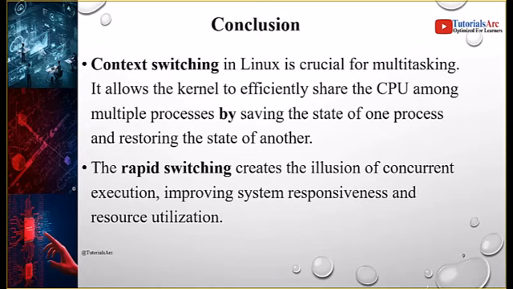So that's it. In conclusion, context switching in Linux is very crucial for multitasking, for multiple process management. It allows the kernel to efficiently share that limited resource, the CPU time, among multiple processes by saving the state of one process and restoring that state another time, or restarting the next process until it reverts back to that process at a later time. Hence, context switching. That context switching has its advantage. It creates an illusion of concurrent execution of these processes, though literally they are not concurrently being executed. It only enables very fast responsiveness and resource utilization.